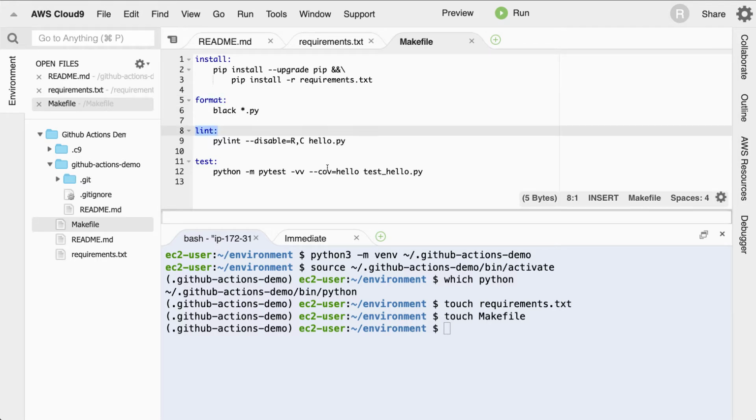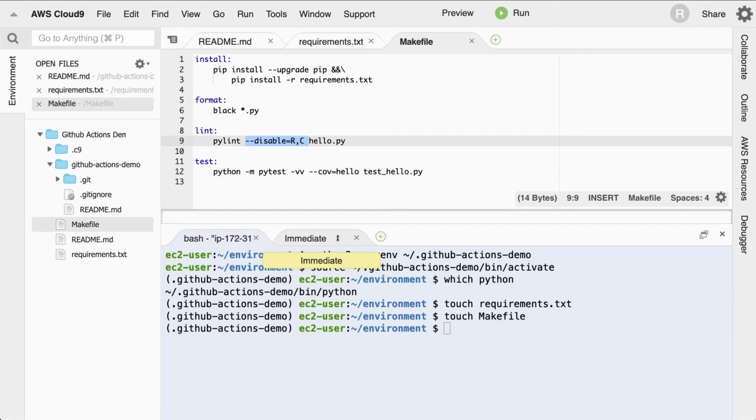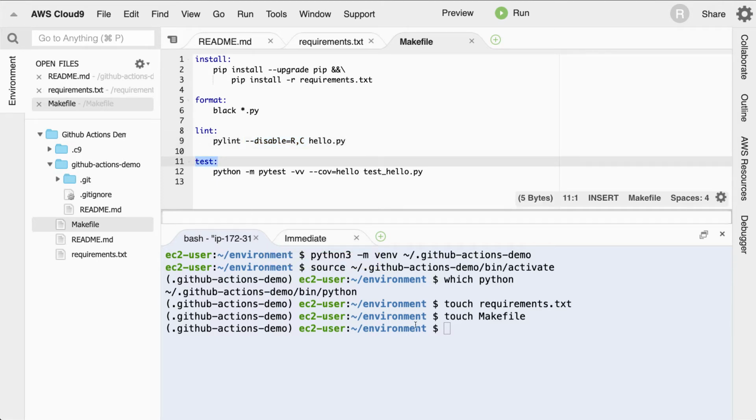And this is a lint step, and this lint step will check my code for errors. So if I wanted to build out a hello file, which we will do in a second, it'll go through and lint it. And notice that I disable the recommended and configuration warnings, which in my opinion are just basically not useful at all. So I just disable them. I only want to see the warnings and the errors. So like if the code literally won't run because there's a syntax error. And then I will also test my code in this step.